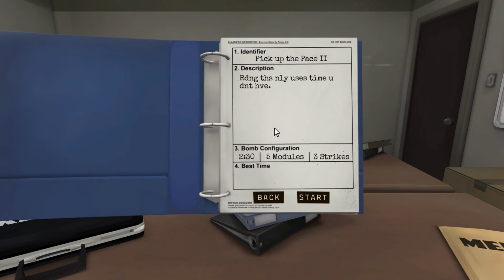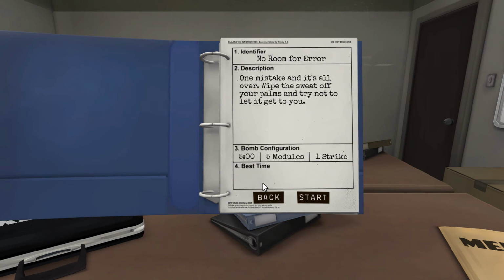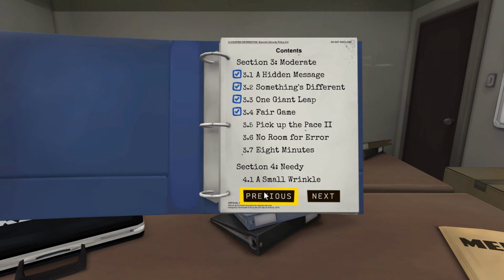Okay, are you ready for the next bomb? No? You sure? We can totally do this. Oh my god, how long have you been doing this? A little bit over an hour. I think we're good. You sure? Because this last bomb is two minutes and 30 seconds with five modules. Oh my, no! I think we cap out here. The bomb after that has one strike. Alright, okay, we'll stop here at 3.4.